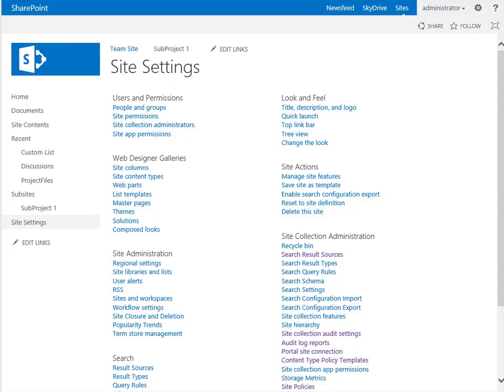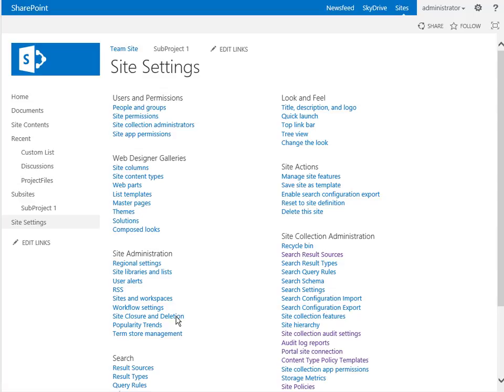Let's dive into the site administration itself. Note that this is going to be specific for the site or the subsite you're looking for, with a couple of exceptions. The first thing we're going to be looking at is the permissions and user groups. This is because we actually set our subsite up to inherit permissions. Now, if you set it up for unique permissions, you would need to do this task on each of the subsites, and they would not flow down.